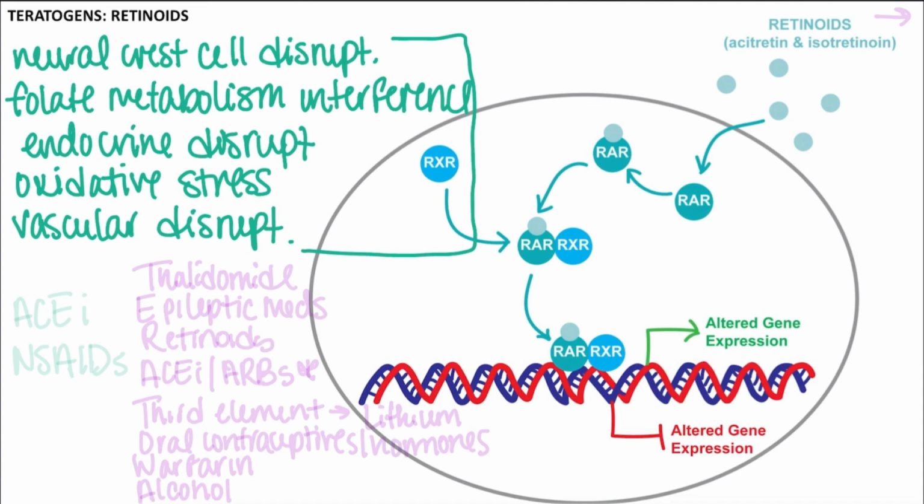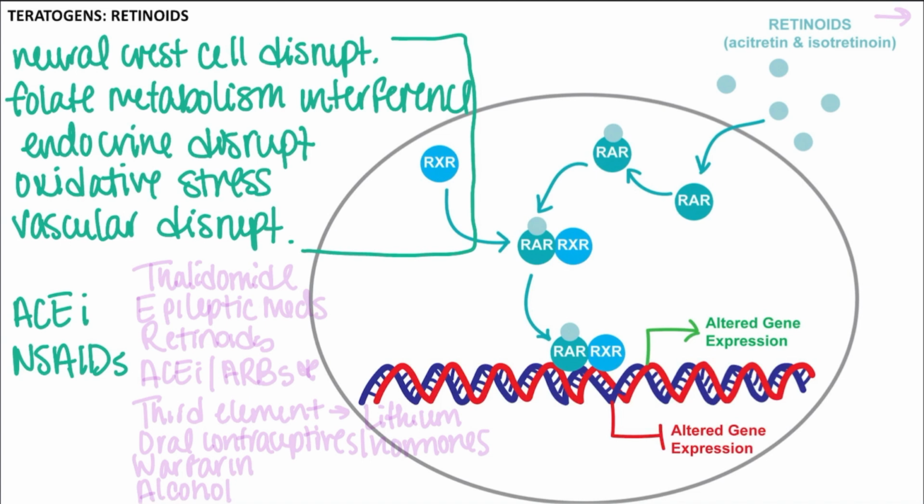So there are also a number of specific enzyme or receptor mediated teratogenic mechanisms that aren't going to fall into these categories that you may come across, like the angiotensin converting enzyme inhibitors or the ACE inhibitors, which are common blood pressure medications that lead to teratogenic effects, as well as nonsteroidal anti-inflammatory drugs or NSAIDs like ibuprofen that inhibit COX enzymes can also lead to teratogenic effects as well.